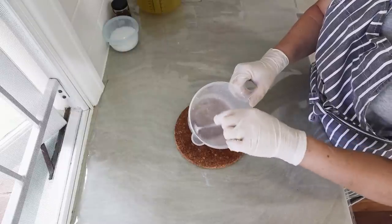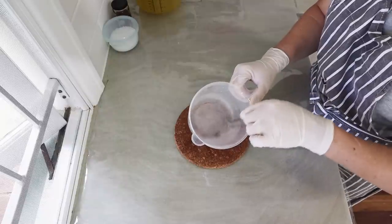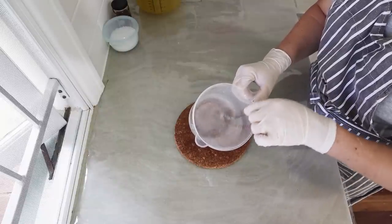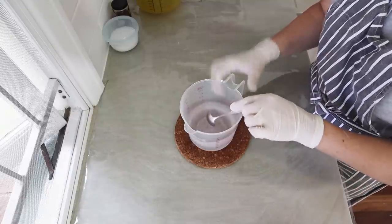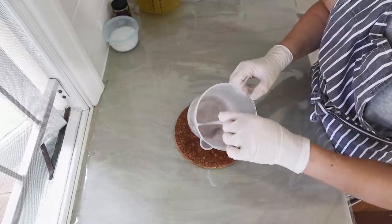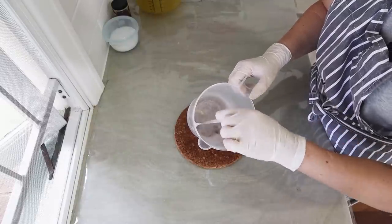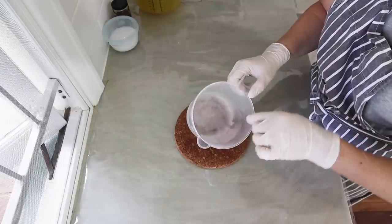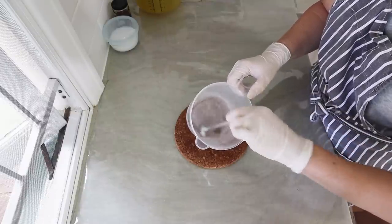You always, always, always put your sodium hydroxide into your water. Never pour water into sodium hydroxide. It'll fizz and it's caustic and it's dangerous. And I've still got my goggles on too. Goggles always, always when you're making soap. Protect your eyes because you can't get your sight back if you lose it through splashing yourself with sodium hydroxide solution.